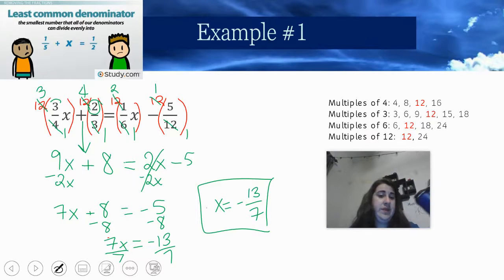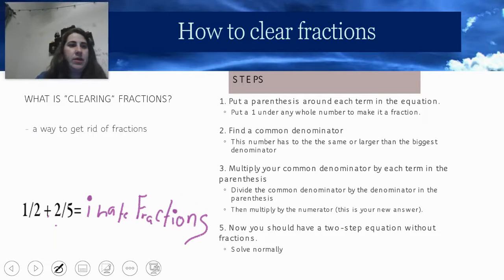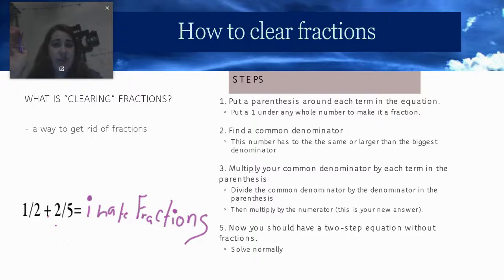All right. So what did I do? These are the steps I took. You can pause this slide and write these down. You don't have to write all of this down. Please paraphrase it however is best for you. Basically, I put the parentheses around the terms. Then I found a common denominator, and I multiplied each term by that in order to reduce it to a number without a fraction.